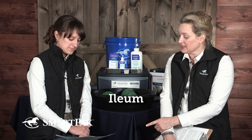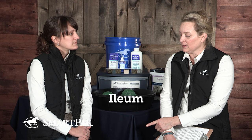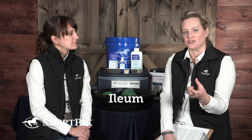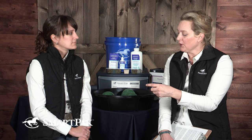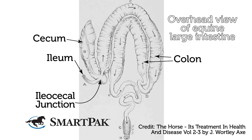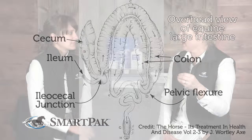So she said the impaction was in the ileum — that's the small intestine. DR. GRAYSER: You can have impactions in the small intestine, and in particular that section. They're also common in the large intestine — where the left colon takes a turn and goes from a fairly large to a really small diameter. There's a drastic change, and things begin to plug up there.